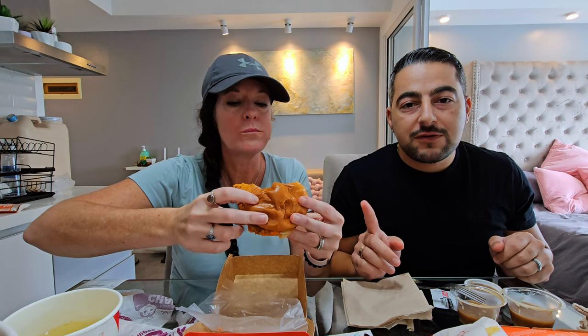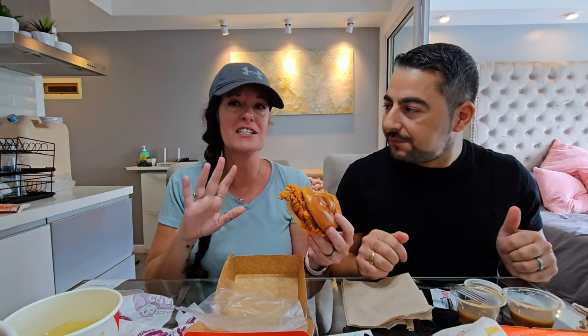Spice level, I would say for Jen's level of spice, your level, she can decide. But for me, that's about a 7. About a 6 or 7 on the spice scale, I would say. It's very tasty. Very succulent. Really, really nice. Oh, I can feel the burn a little bit. We haven't tasted the chicken yet, so this is our first real little taste of the Jollibee chicken. That's spicy for me. It tastes like Frank's hot sauce.